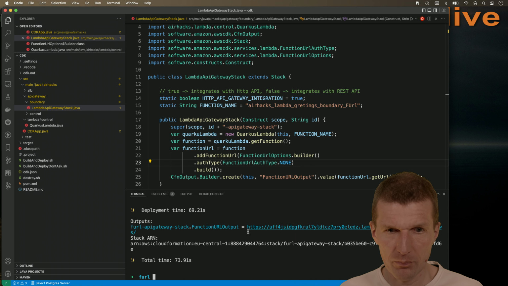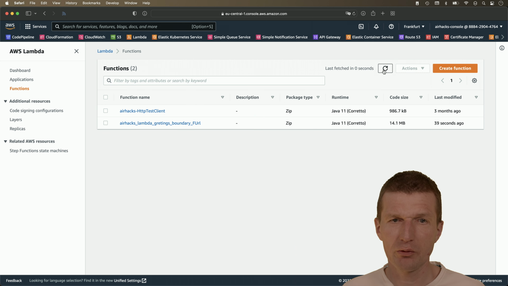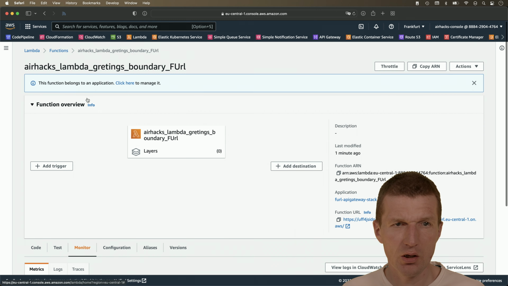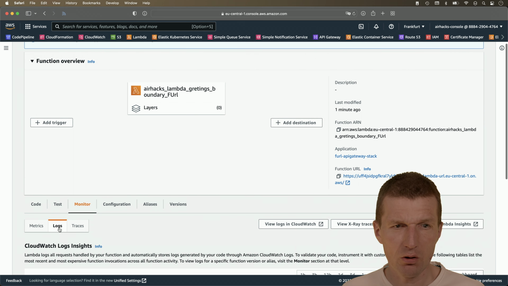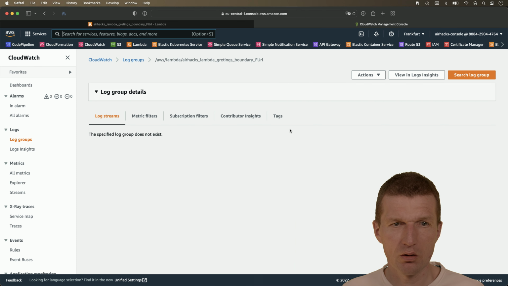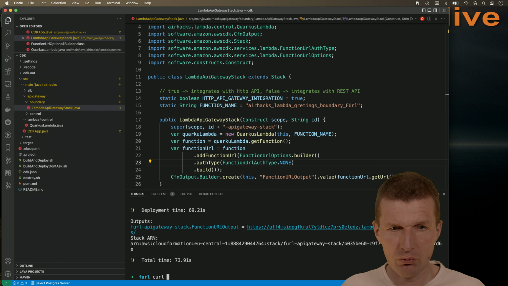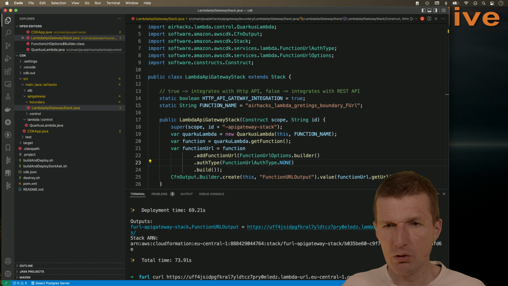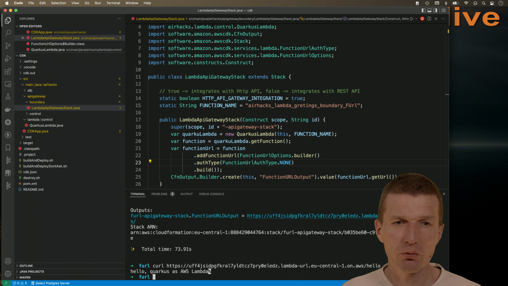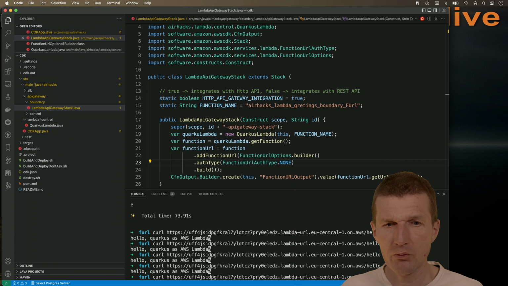So before we call the URI, I would take a look whether it was actually successfully deployed here. And it was. So let's see the logs. And for that, I would like to go to CloudWatch. And yeah, the log does not exist because the function was not called. So let's try to call it. And the first call is a cold startup on a half a CPU, usually takes 2 to 3 seconds. And now it is warm and is working.